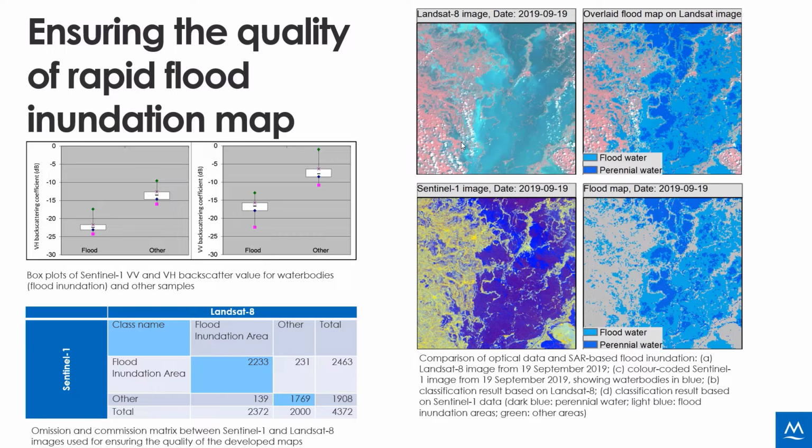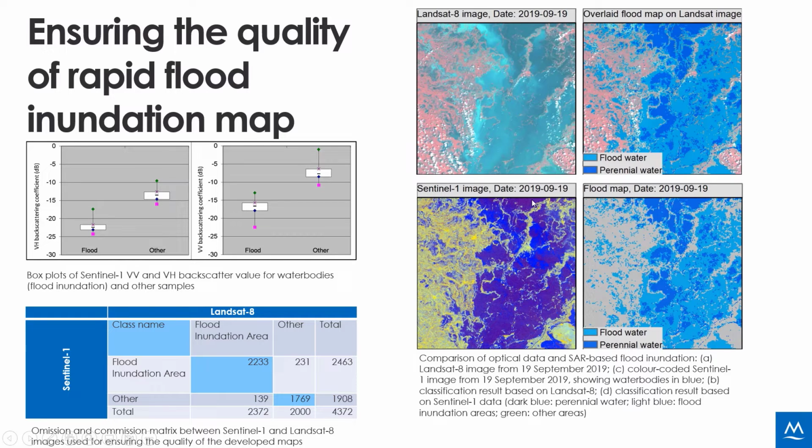How are we doing it? We are looking at the backscatter situation. Here you can see the VV or VH backscatter, and how the difference is. Also, we are getting the Landsat image of particular areas. As an example, this is the 2019 Landsat image. Also, luckily, we got a same-day Sentinel image.